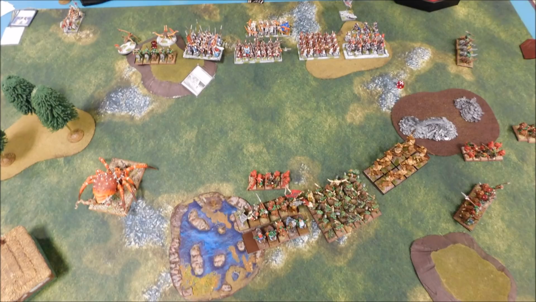So we rode up there. Spells were fairly nothing major going on until the last one I got off, which was the bubble, the chilling howl, cast on this spear block here. So basically it captured everything except for this unit of 7 Grey Watchers in the bubble.